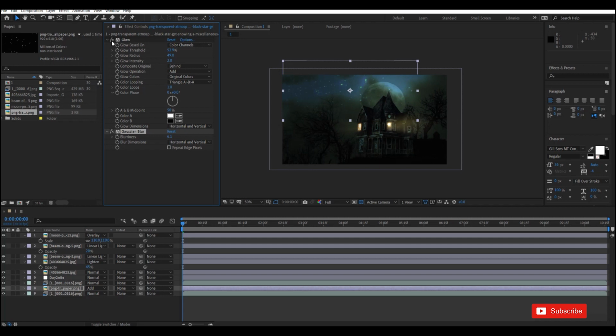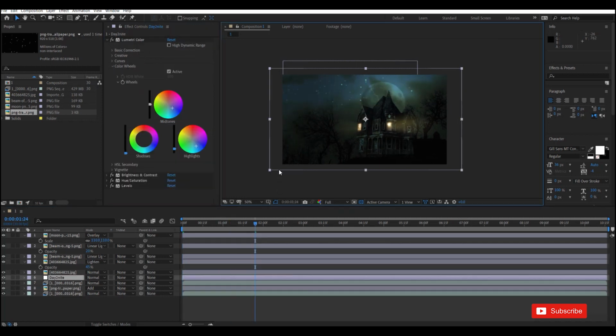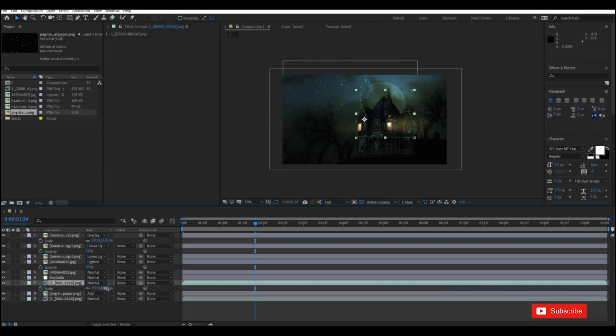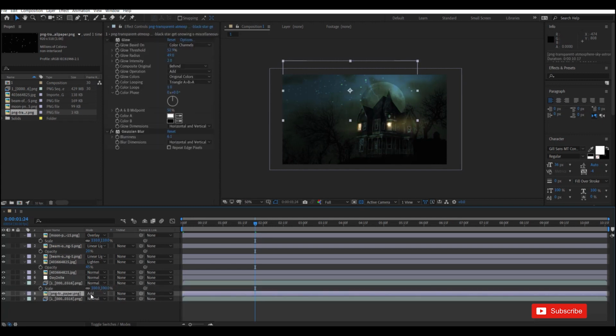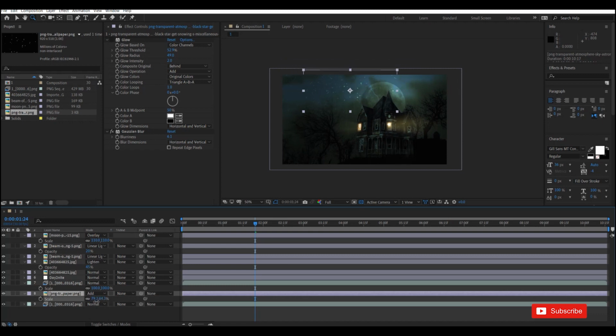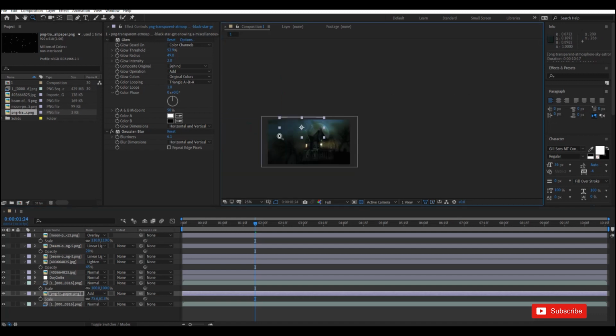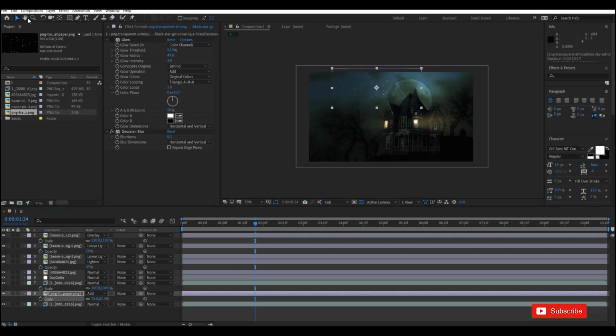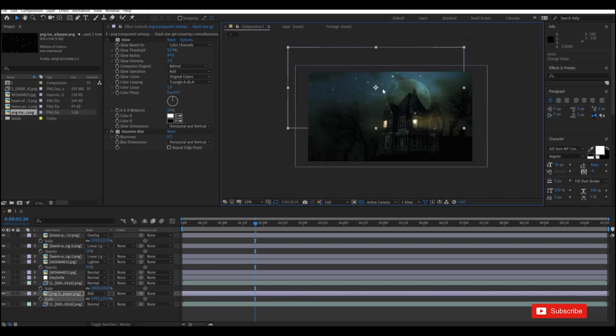Put the glow at the top in the effects layout. Yeah, we're mostly done here.